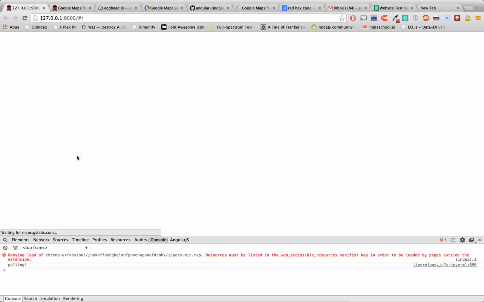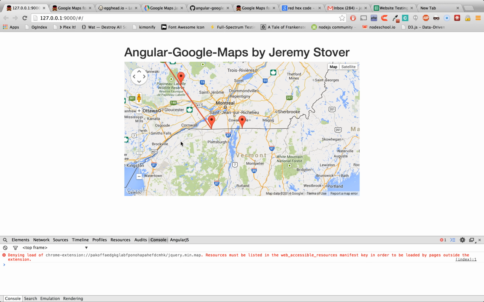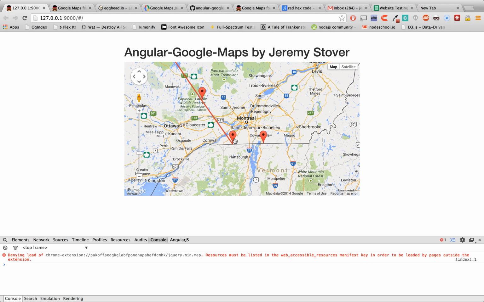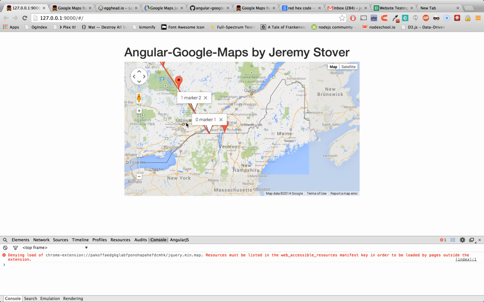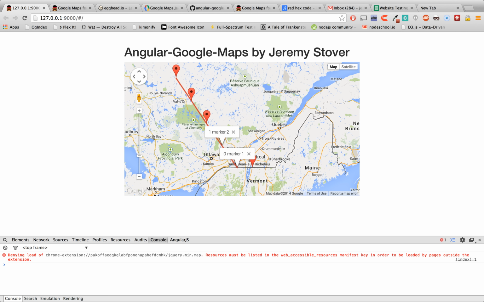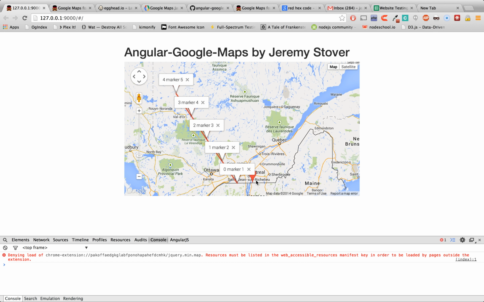Bam, we're going to refresh the page, it automatically refreshes, that's cool. Now that we have this, we have no more errors except for this plugin thing that constantly crashes on me. So now we're in here. What you would expect when you click this is an index of 0, if you remember we put that index there, and the marker of 1, and it has that variable that we set, the message. If you know anything about arrays in JavaScript or most other languages, they're indexed from 0 going up. So marker 1 is at index 0, marker 2 is at index 1, marker 3 is at index 2, et cetera. Fairly simple to understand. And obviously, if you click the first marker, nothing happens, and you can click out of all those.